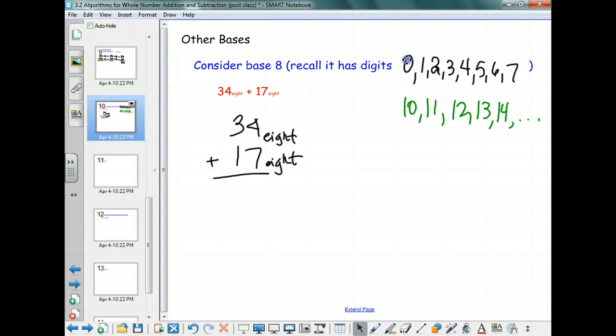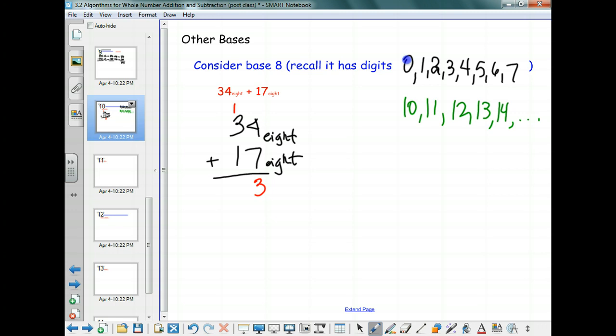All good? Okay. So right now we are at 7 because I'm adding 4 plus 7. So I don't go 8, 9, 10, 11. What comes after 7? 1, 0, 1, 1, 1, 2, 1, 3. This is the number 1, 3. 7 plus 4 is 1, 3. What do I do with 1, 3? Well, I write a 3 down and I carry a 1. That's the standard algorithm, right? I carried the 1 because I had 1 eight. That is an 8 that I had too many of, and that's why it's in the 8 column now.